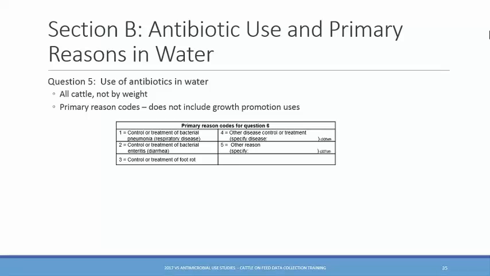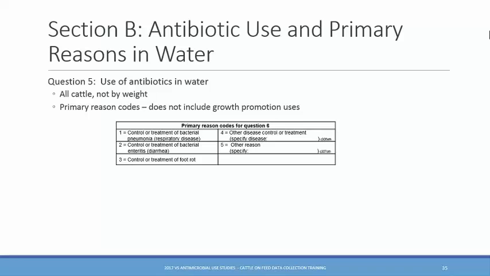There is also an antibiotic list at the end of the manual, and that's more for your use, just as an FYI to know what antibiotics are approved for use in feed and water. Okay, so that's very helpful, and earlier I might have said that the antibiotic lists were at the end of the manual for you, and I certainly should have said it. Lists at the end of the questionnaire are the ones that you should feel comfortable tearing off and giving to the producer for reference.